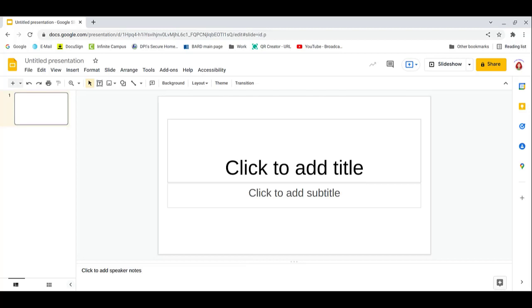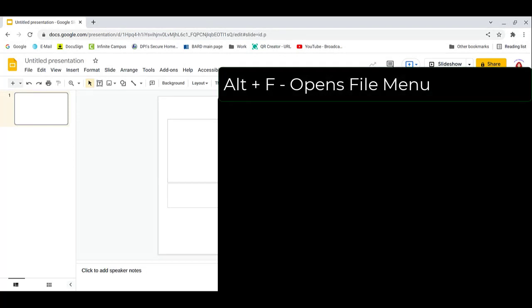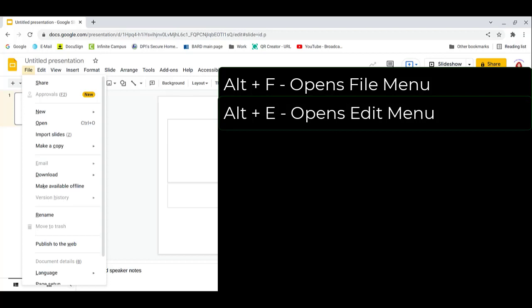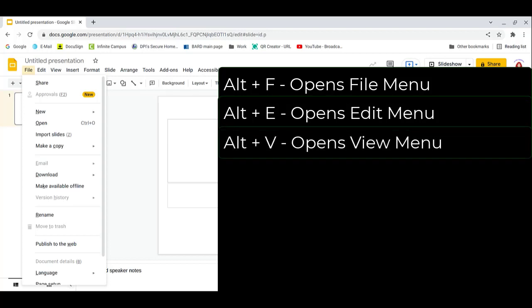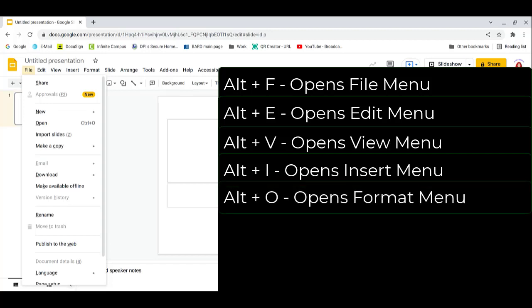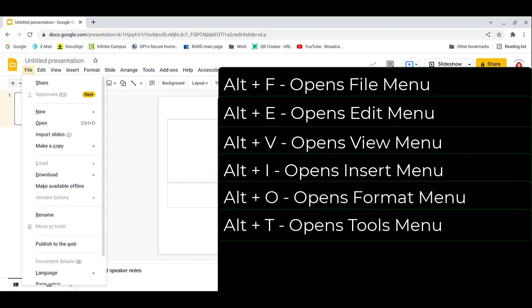If you want to open a menu like the File menu, for example, you're just going to do Alt plus the letter F. File, menu item, with submenu. There are other menus here. The second one is the Edit menu. You'll do an Alt-E. For the View menu, you will do an Alt-V. An Alt-I opens Insert. To open the Format menu, you're going to do Alt-O. The Tools menu is Alt-T. The Help menu is Alt-H.